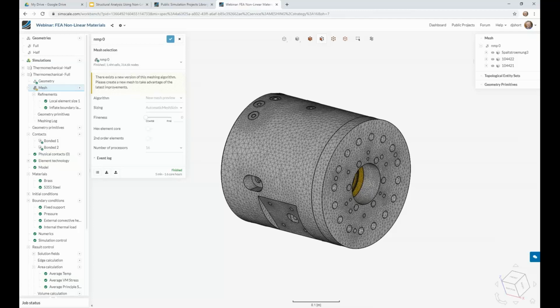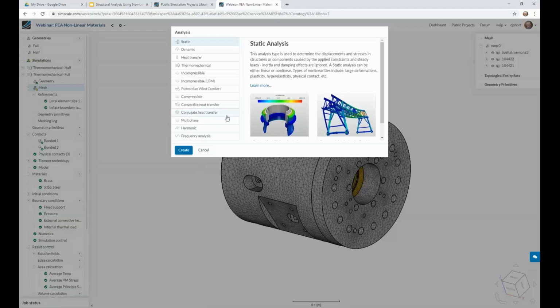So another question, from Hichem. I would like to know if it is possible to couple flow with the structure to determine the input for FEA. As you can see, we've got so many different types of simulations on the platform, and of course we can take our CFD results as surface averages, just like I did under result control here. I created an area average for the temperatures and the principal stress. You could do exactly the same for the pressure forces in a CFD simulation, and then bring that in as a surface boundary condition in our FEA analyses.